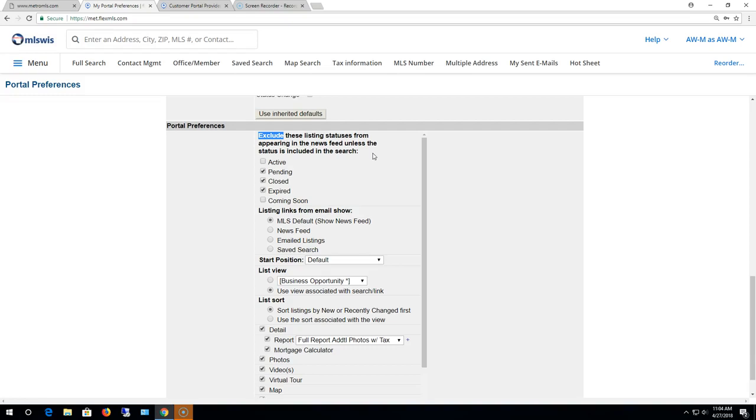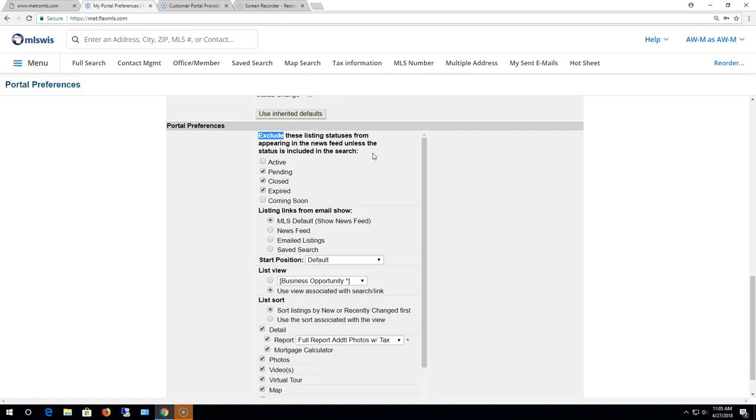Your customers, when they open up their subscription update links in an email, it will open up to that news feed. The news feed maxes out at 50 listings. So as new listings come in, the older ones at the bottom will age off. Sometimes, depending on how fast or how slow the search finds properties matching that criteria, you'll see the history of the listing.